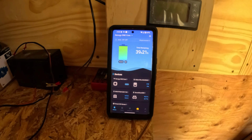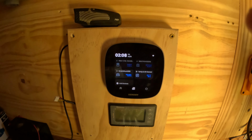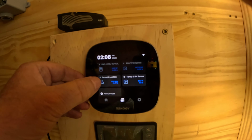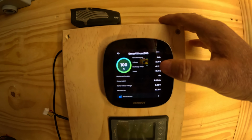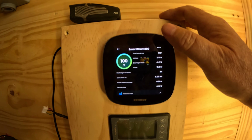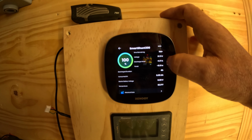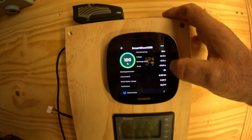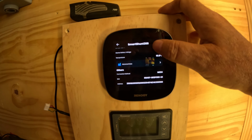Let's run a load, see what happens. Okay, so I reset everything, or didn't reset it. What I did was I got in there, I changed the voltage, I changed the alarms for the smart shunt, did a state of charge sync to 100%, because right now the battery's at 100%. We got 27.71 volts, discharge amps 0.77, power is discharging 21.2 watts. The thing seems to be working.